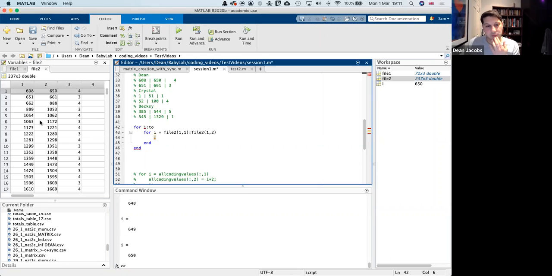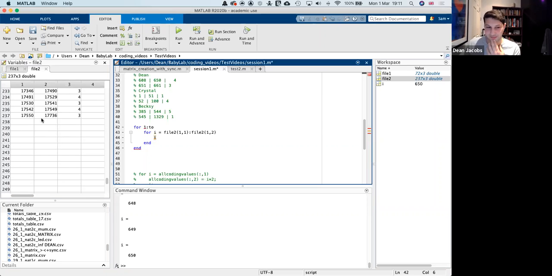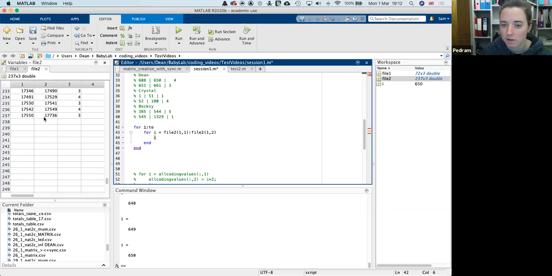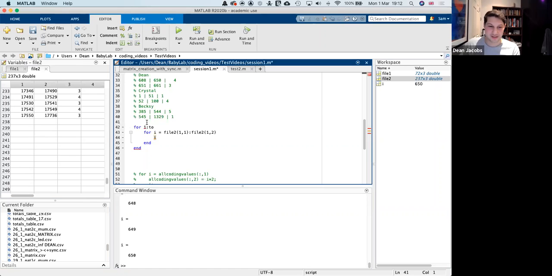Up to how many rows? Well, it depends. There is a command that will tell us how many rows we have in the data. It will just return a number. So I'm just going to comment this out for a sec because we can have a look at that. We'll have to remember how to do this.